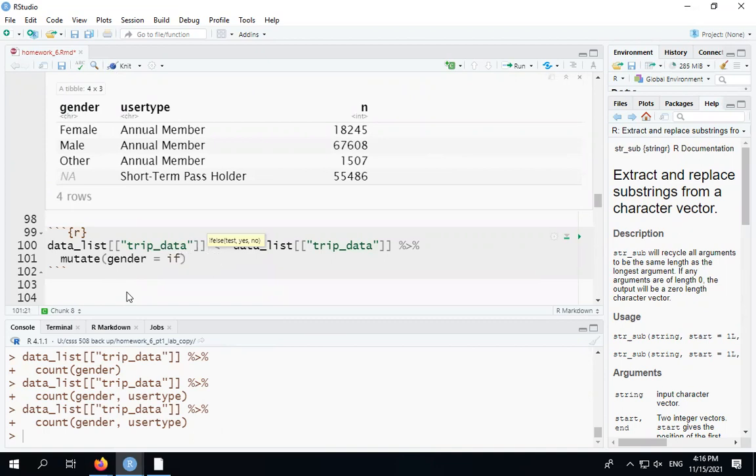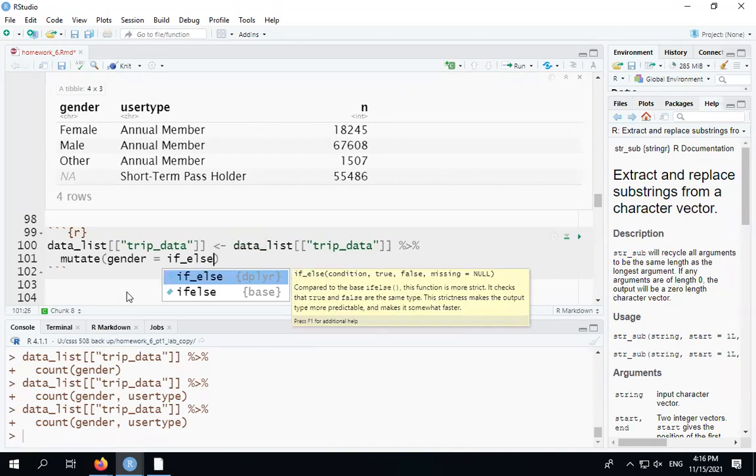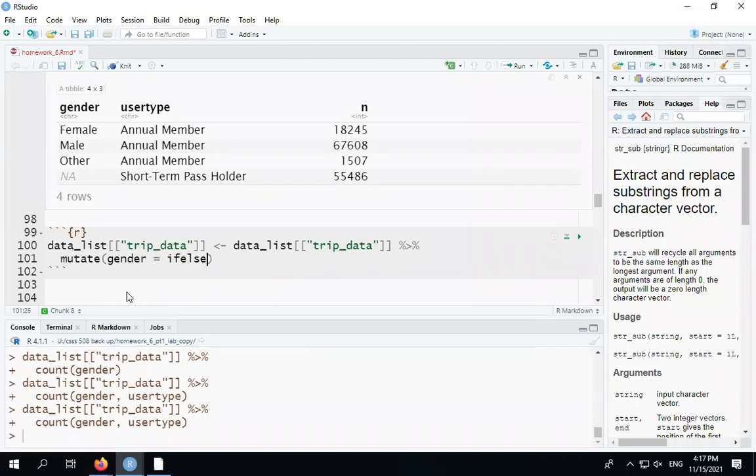One thing I do want to note now that we're just kind of working through stuff, there is a different if else that is in dplyr. That's if underscore else. And one of the basic differences is that it is less careless, maybe, about your underlying data types, and it will be faster in the long run if you use it and know that your underlying data types are all going to be the same. But we don't have to necessarily use that in this case.